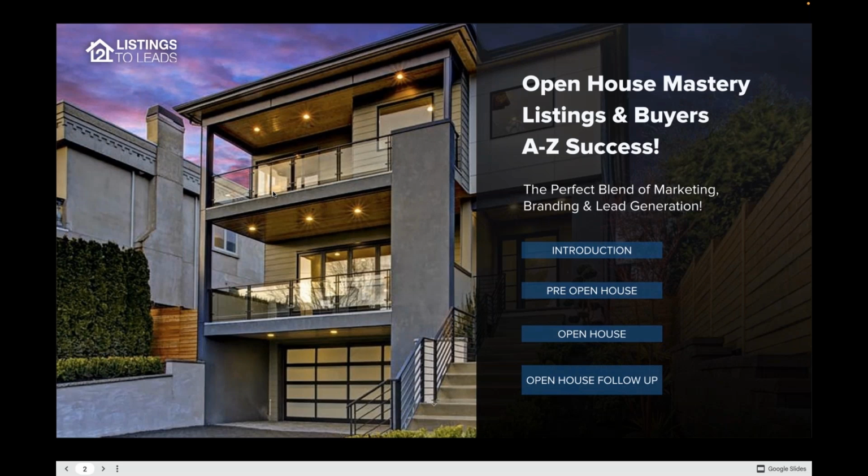You're going to get the traction. You're going to get that flywheel effect coming in where you're going to get seller leads on a regular basis. You're going to be getting buyer leads on a regular basis. You're going to get to stop worrying about where your next deal is coming from every 3 days.